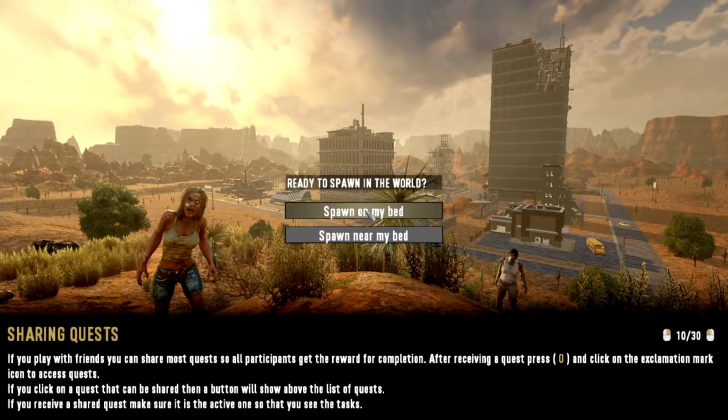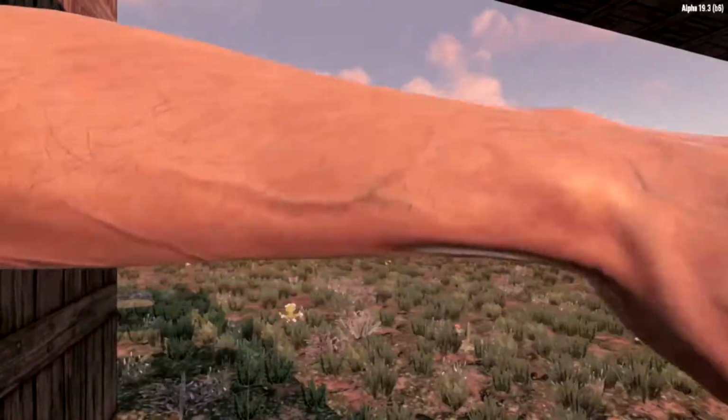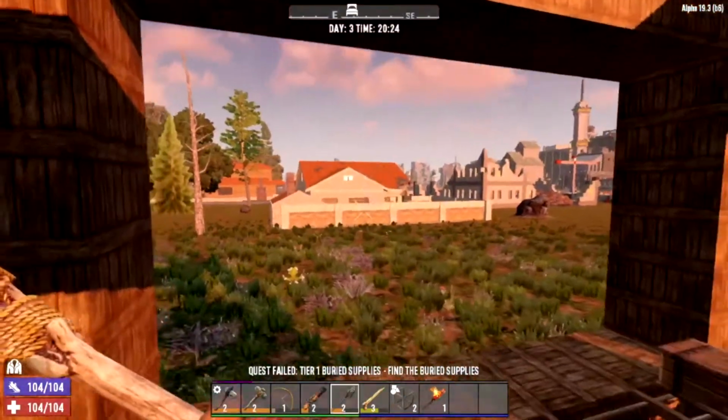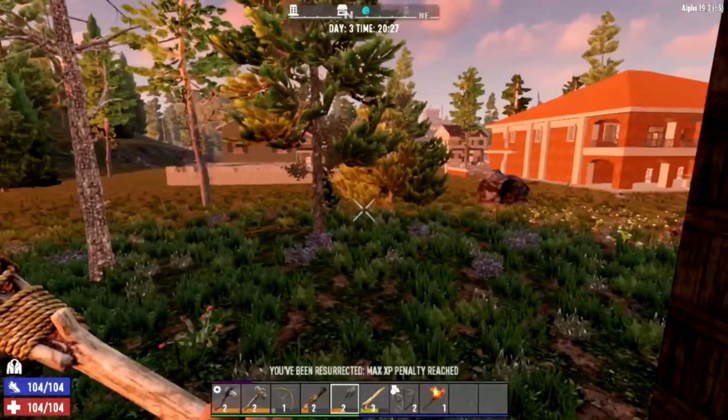Okay, so I don't really know what happened there, but apparently I just straight up died. So I can obviously go back and get all my stuff real quick and get that buried supplies, but I don't really know what happened there. And the quest failed.